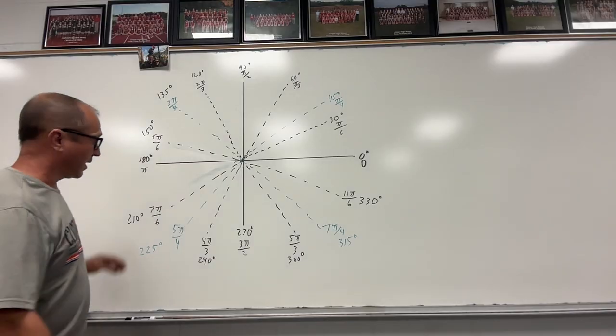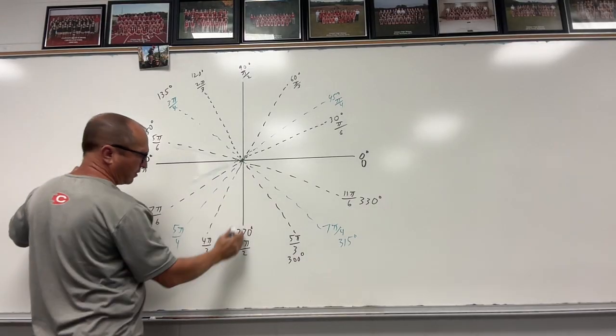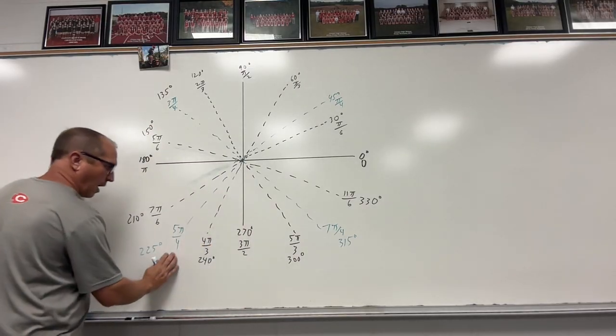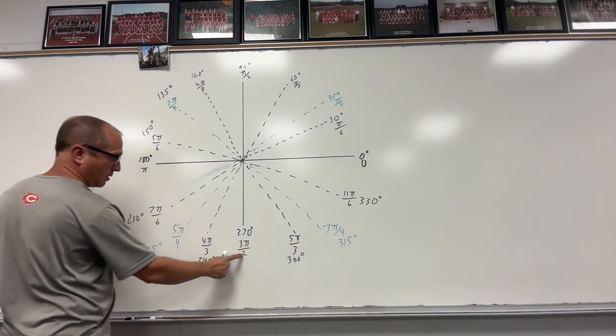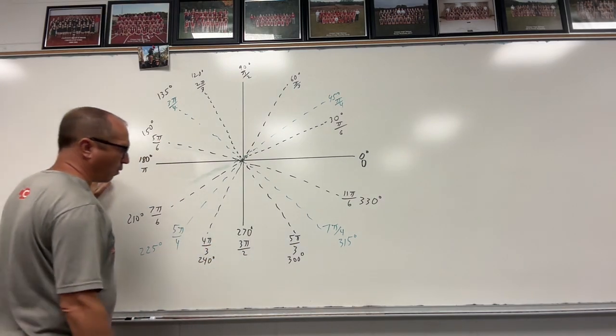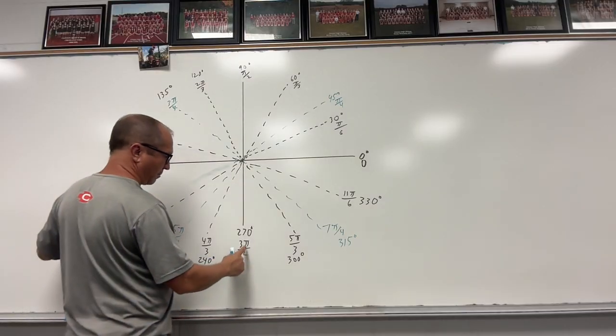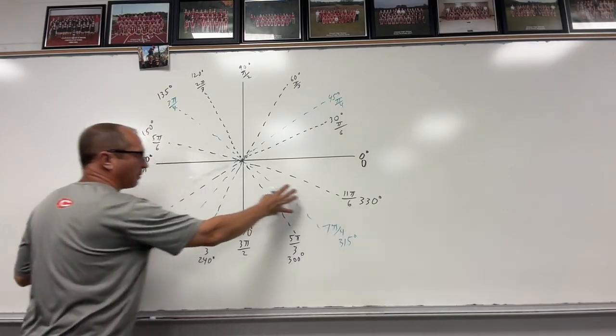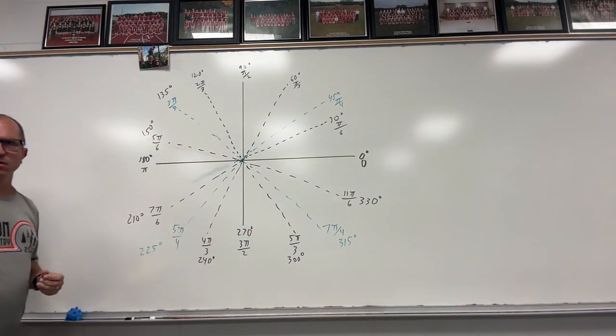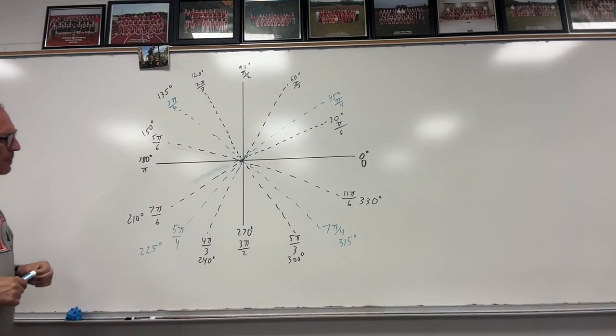And once again, your quadrantal angle of 270 degrees shares common things with both of them. 3 compared to 2, 3 is 1 greater than 2, so 3 over 2. Or what do you get when you double 2? 2 times 2 is 4, 4 minus 1 is 3. So this characteristic fits both of those characteristics in the third and fourth quadrant.